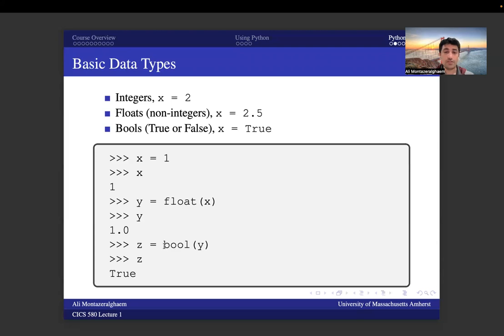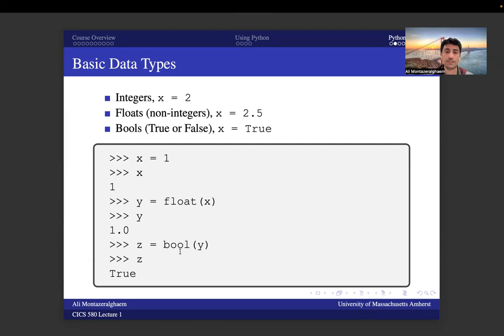Also, you can change your variable to Boolean. The value of y is 1, and because 1 can be considered true and 0 can be considered false, the Boolean of the value of y is true.